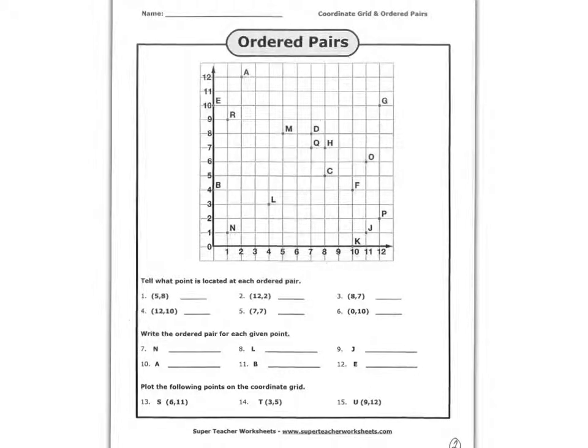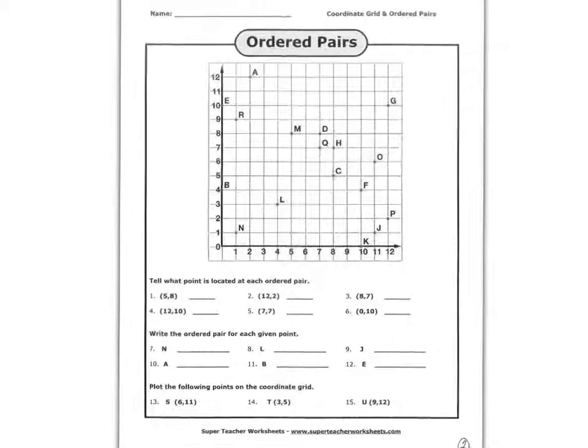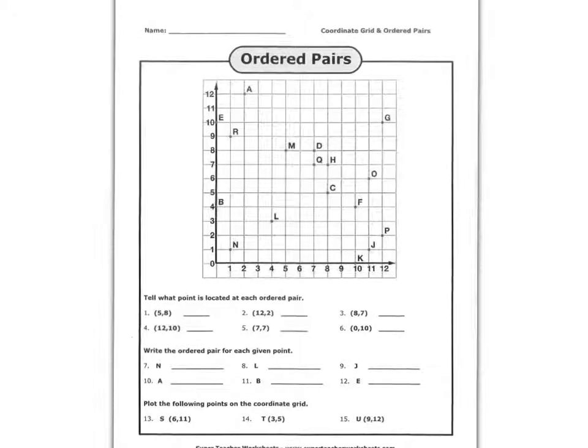Alright friends, this is data lesson 2 and you should be on page 2 and it should look like this. So yesterday we talked about ordered pairs and what an ordered pair is. And remember we talked about how an ordered pair gives us a place or a point of reference on a coordinate grid. And remember a coordinate grid tells us about an area. An ordered pair is always written with two numbers in parentheses with a comma in between.